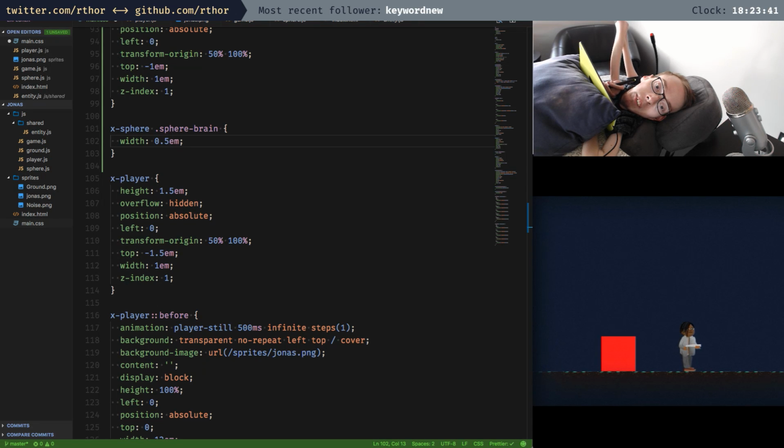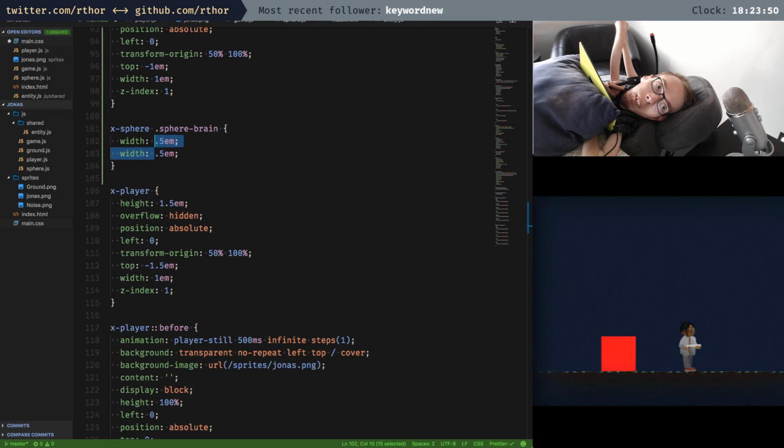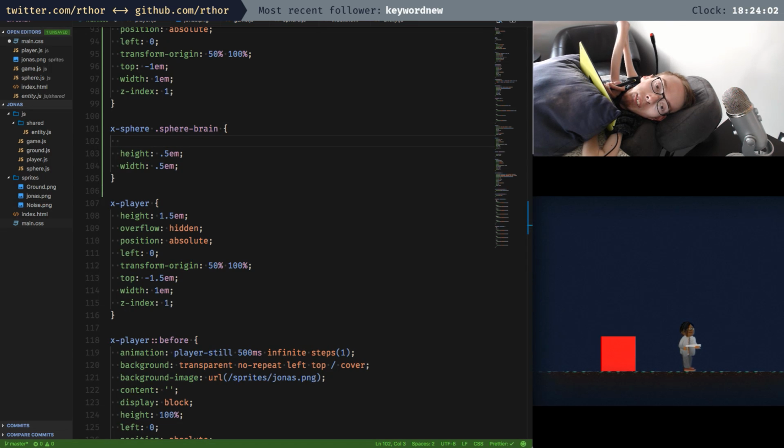Sorry, not rem. And the height of it should be as well at one or half of the current scale.